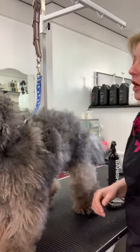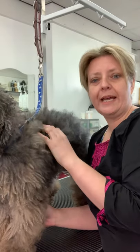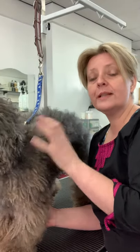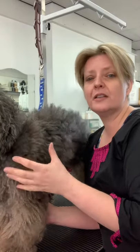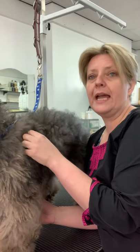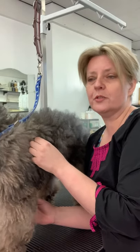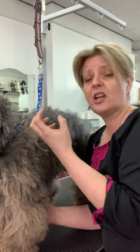He's actually got quite a long coat, but most of the coats that require brushing out will hopefully be coming in quite regularly, so he'll have a little bit less coat than this. If you're brushing your dog regularly — once a week, thorough once a week — and your dog is groomed regularly every four to six weeks, then you'll find that brushing out the dog is really, really easy. If your grooming regime is more like eight to twelve weeks, then it becomes a lot harder and that's when knots start to form, so you just have to be a bit harder with your brush. The more coat the dog has, the harder you need to brush.